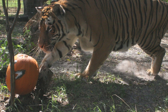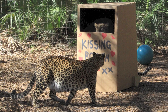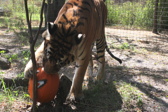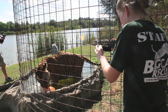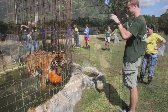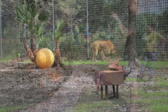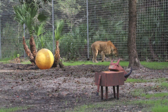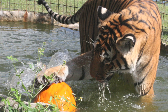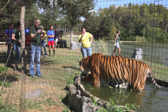Enrichment should be stored in the whole prey freezer, properly labeled with type and date, either in plastic bags or on a tray. Approved enrichment items include spice bags or tubes, blood sickles, scented sprays, paper mache, spices, catnip, catnip bubbles, cardboard boxes (staple and tape removed), pizza boxes, non-toxic finger paints, wrapping paper (must be paper texture — not foil or glossy), tissue paper (the type used for gift bags), grass, and feathers.